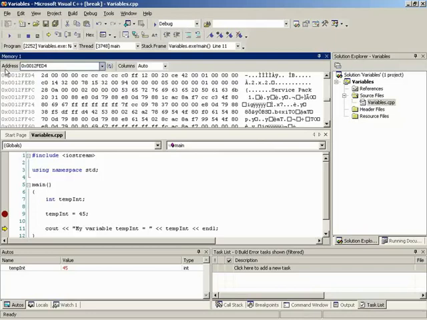If we press enter, you'll notice we jump down, as we already were, in fact, to our memory address for our temporary integer. And you'll notice we have a 2D 00 00 00. Our integer is 4 bytes, and that's why each set of zeros is 1 byte. So this is a total of 4 bytes all the way to here. This 2D is, in hex, 45. As a matter of fact, by holding your mouse over it, look at the little pop-up right there. Isn't that sweet?